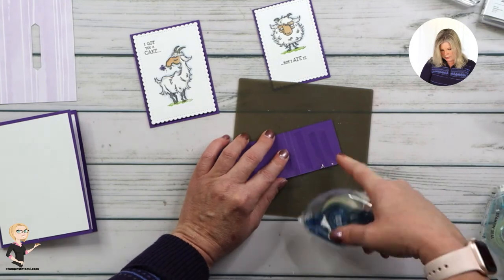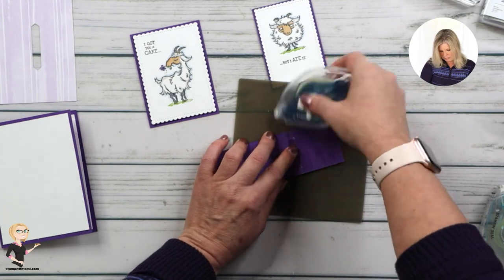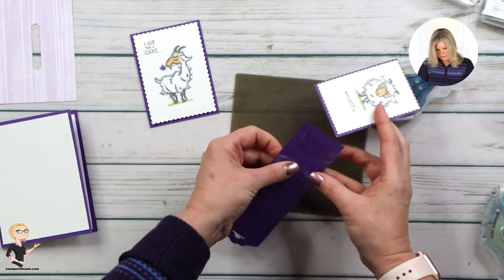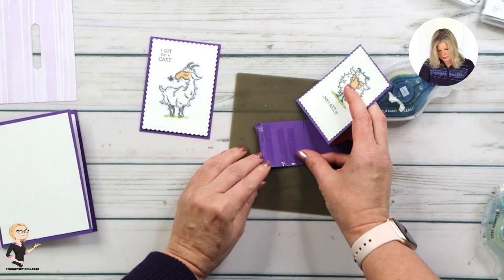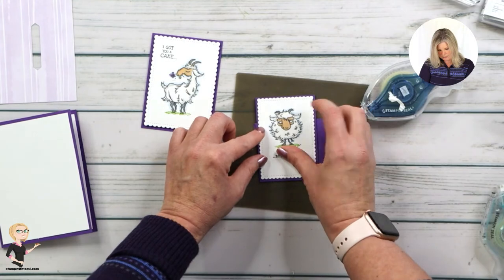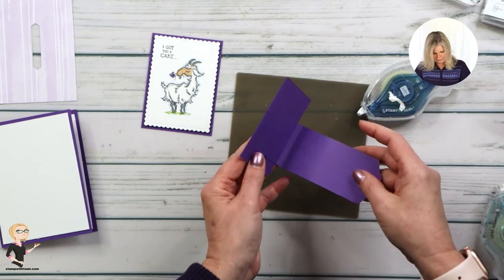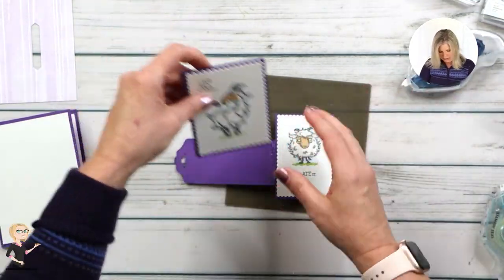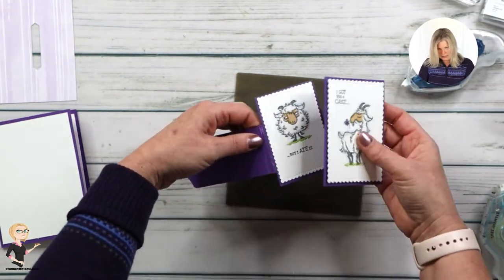I'm going to put it on this panel and get that on there really good. Okay, so the first panel, I don't know if you can see that, I've already got the adhesive on it, and I'm going to put this right up against the edge. I meant to do it in the center, but I guess he's not exactly in the center. I guess it's going to work out just fine anyways. Just make sure that you layer this so they're both even.